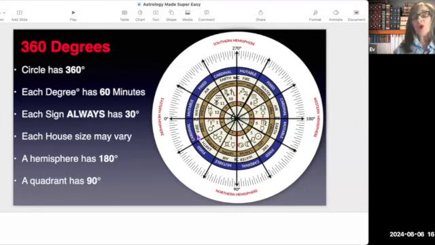So let's go back to Aries and look at the symbology here. This is the symbol of Aries, and this is the symbol of its ruling planet, which is Mars. Taurus's symbol is right here with the lavender arrow, and it's Mercury. Sorry, my bad, which is Venus. Venus is the ruling planet of Taurus. It's also the ruling planet of another sign, and we'll talk about that in a minute.